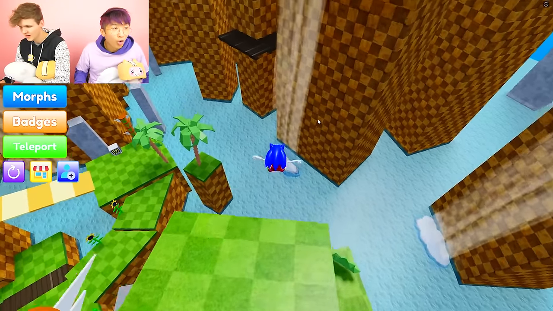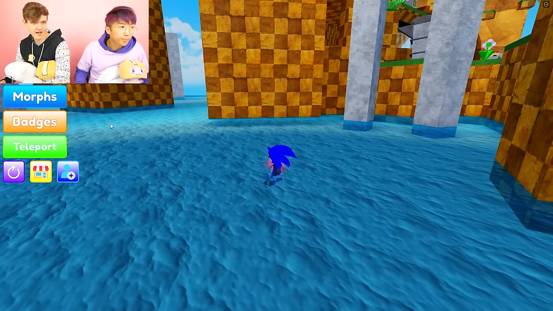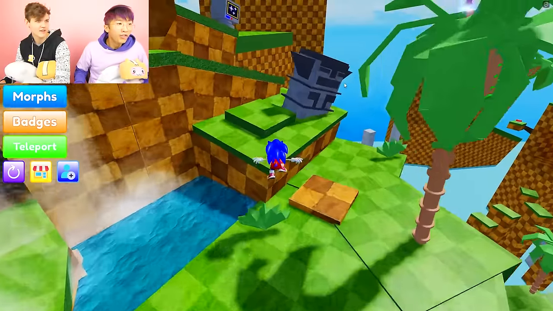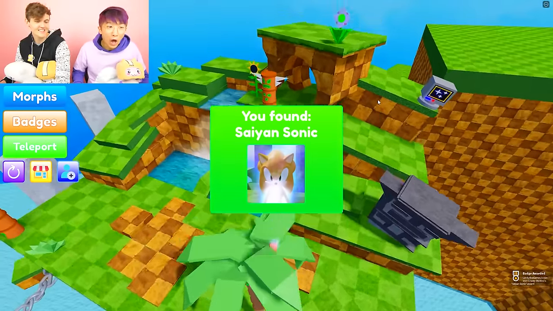That's awesome. Apparently, the one you were looking for is right near the spawn in a tree. The Saiyan one? Yeah. Teleport to the island. I'm going to the island. And then it's right near the tree. There it is! Wow. Guys, it's all just above us. Yeah. Let's go, dude! It's glowing!